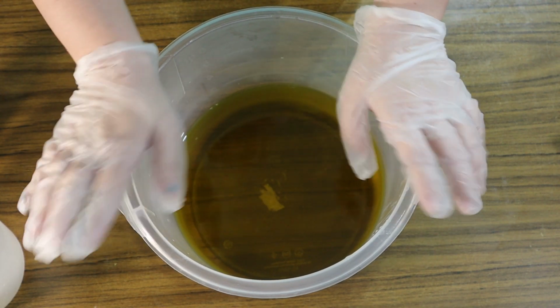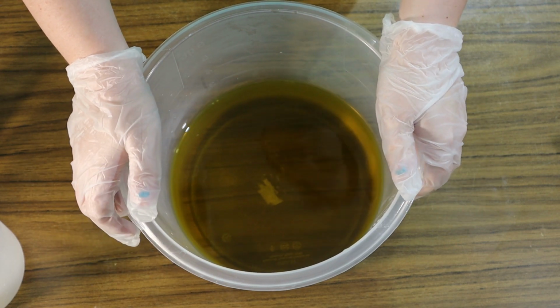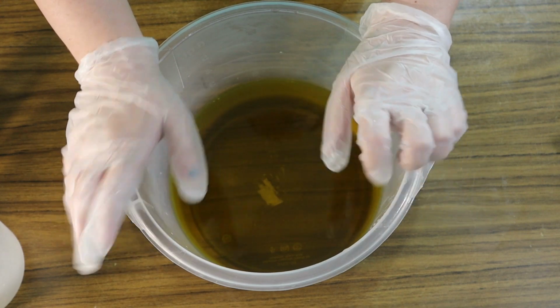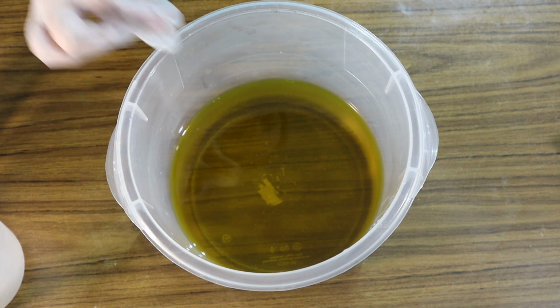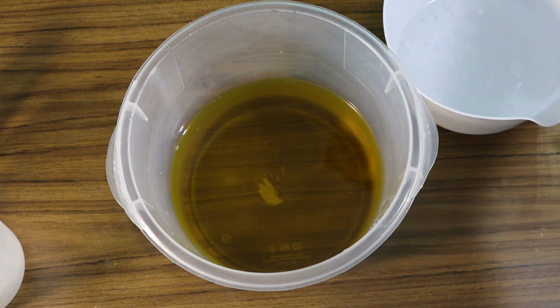So that was another reason why I chose this fragrance, to give you guys a video to show you how to work with a fragrance that will either rise or seize up your soap pretty much. The whole batch will be very thick. I'm still a teensy bit scared, but we got this. The fragrance is definitely worth the trouble because it smells so good.